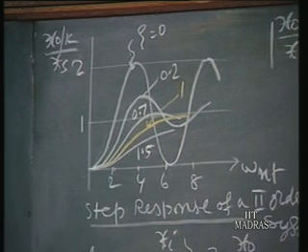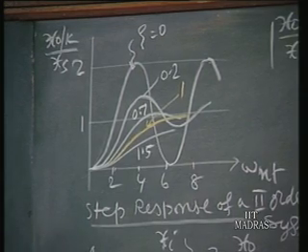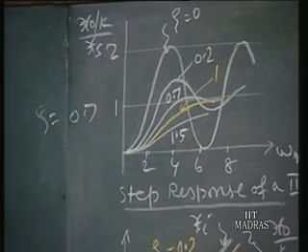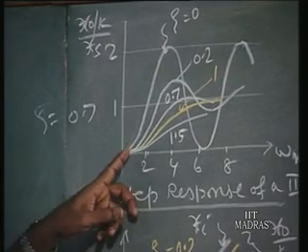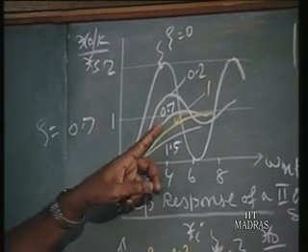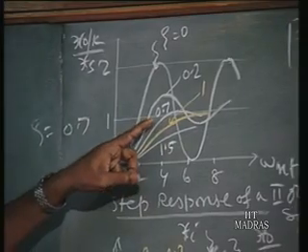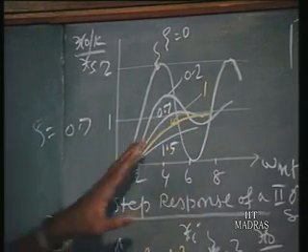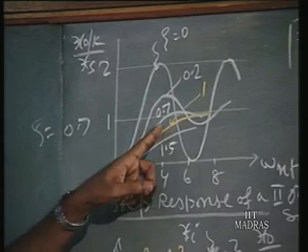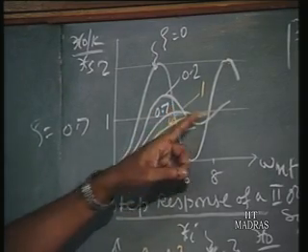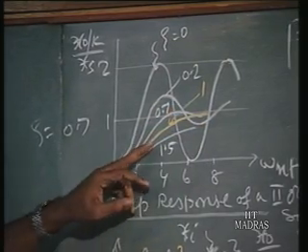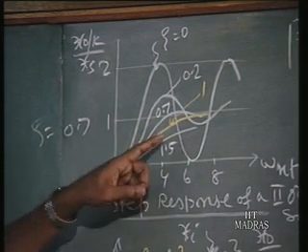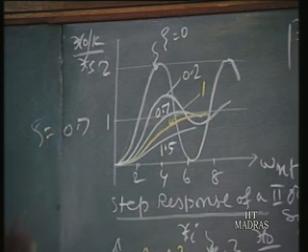For getting a better output, normally people go for psi equal to 0.7, because at 0.7 we find the output reaches quickly to near about the value 1 without much oscillation. That is the important thing. It does not oscillate. At 0.7 a very small amplitude is there, and later it will die out. And if it is 1, it takes more time to reach the ideal value. So, people go for psi equal to 0.7.